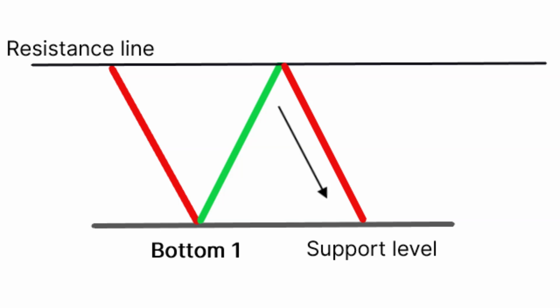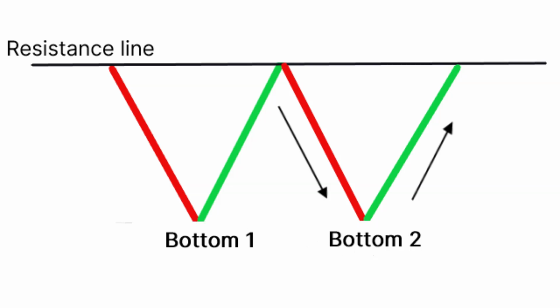They are still fighting. The selling pressure from the bears becomes weaker compared to the buying pressure. From this same support level, the price starts rising once more, meaning the buyers win the battle. The sellers, on the other hand, lose momentum. As shown in the image, the price moves back and forth between support and resistance, forming what we call the double bottom pattern. As a result, the second low of the pattern, the second bottom, is created. The second bottom forms at the same level as the first bottom because both occur on the same support line. This is exactly where the pattern gets its name. On the price chart, we clearly see a structure with two bottoms.